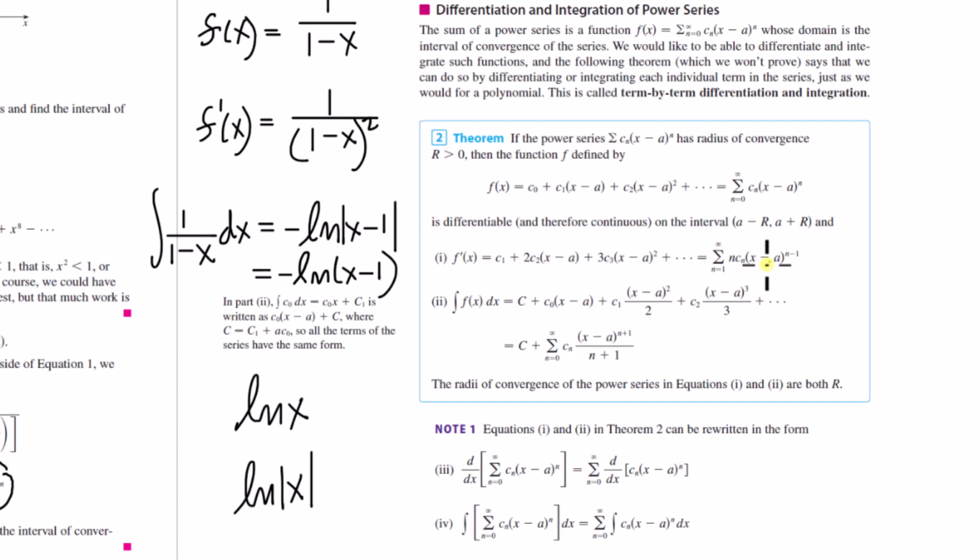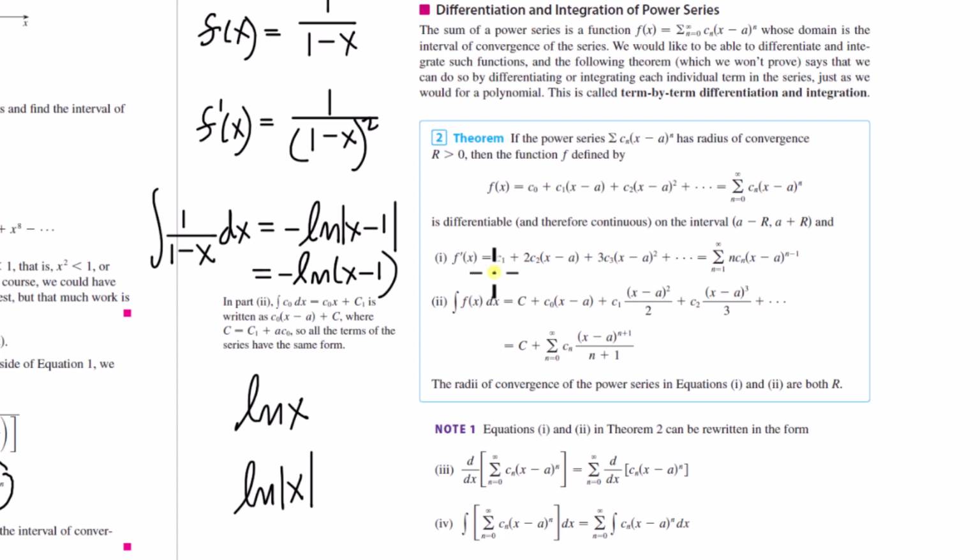If you want to differentiate, then bring down whatever the exponent is exactly as it is and put it into the c sub n, and then just subtract 1 from the exponent, and you've differentiated it. But that's not it. There's one other thing to note. With a power series, you're always going to have a constant first term, or I guess it's not a requirement, so you have to inspect it. But typically with a power series, you plug in n equal to the first term, and that's going to be a constant without the x in it.